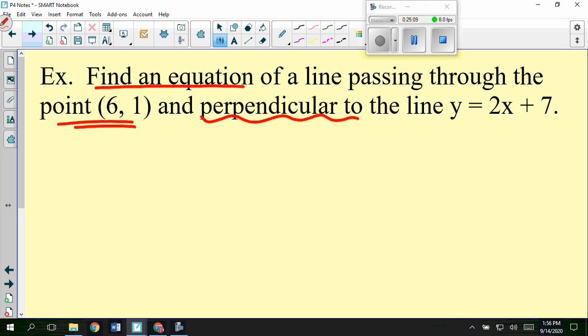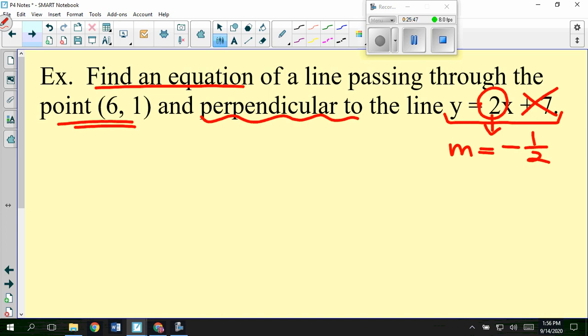We want this to be perpendicular to this line, so the only purpose for this equation to be given is for us to identify the slope so that we can in fact either use the same slope or use the opposite and reciprocal slope. This y-intercept is not needed for any part of this question. So we want to ignore that part completely. Since we're looking for an equation that is perpendicular, then for our problem, we want to use the opposite reciprocal slope. If this question were one of parallel, we would want to use the same slope.